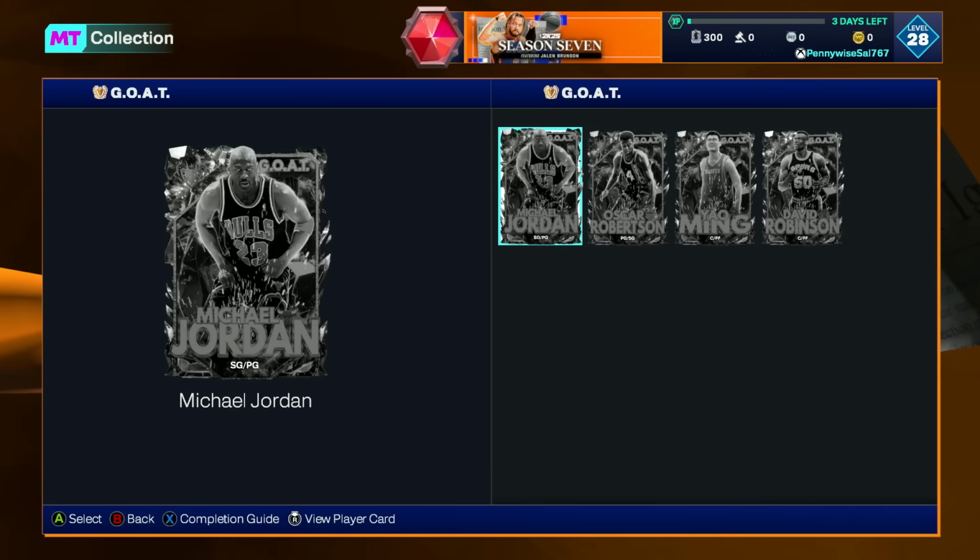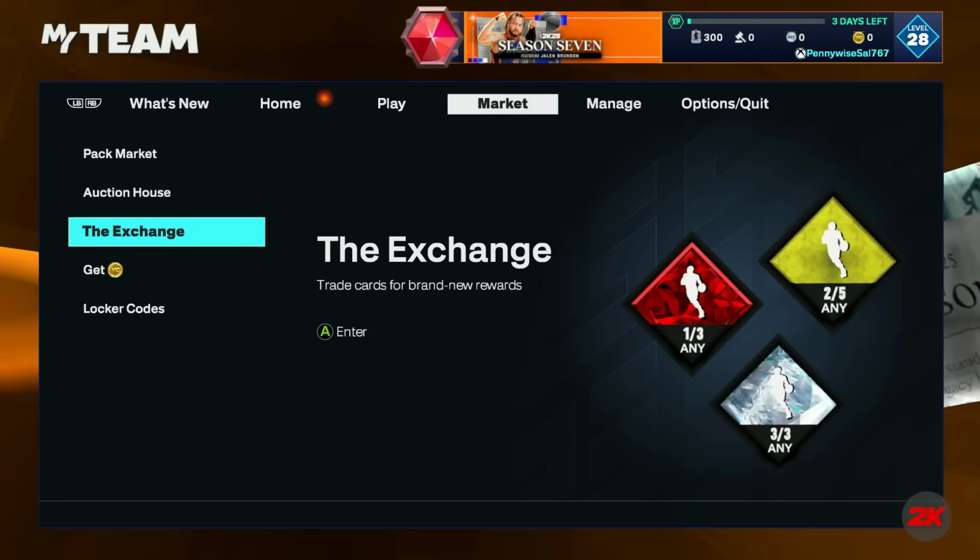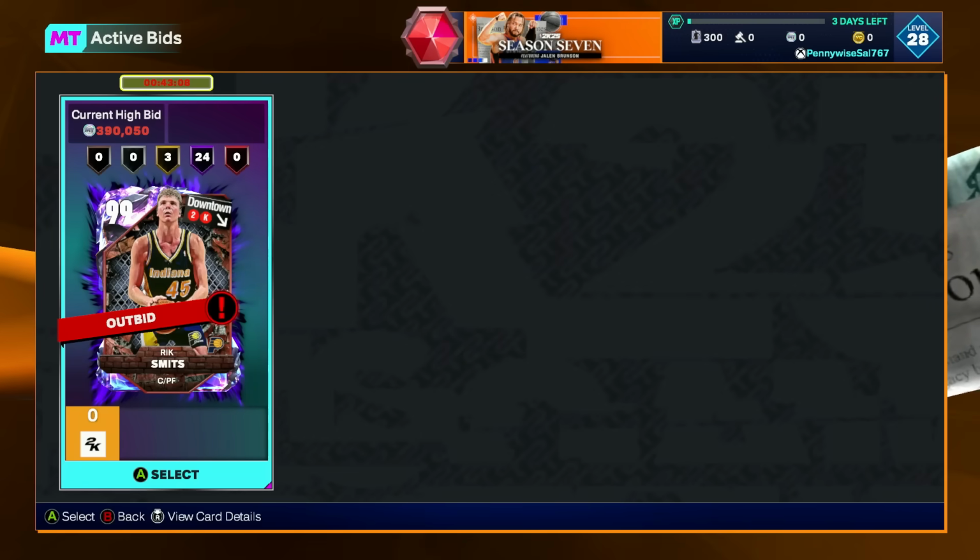I'm the complete opposite, and he's my IRL friend. Like, we're perfectly cool with that. We just have two different ways to play the game. I want to actually use my cards now. That's why in the no money spends, I'm trying to pick up this Dark Matter Rick Smith, because I actually want to use this card now, right?